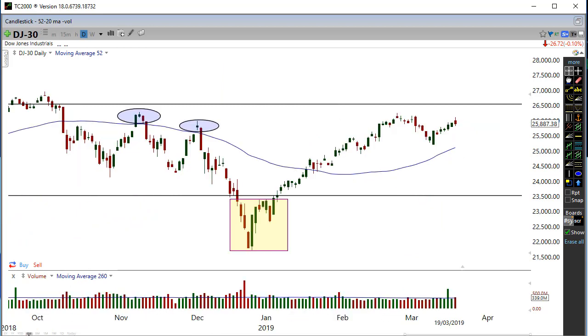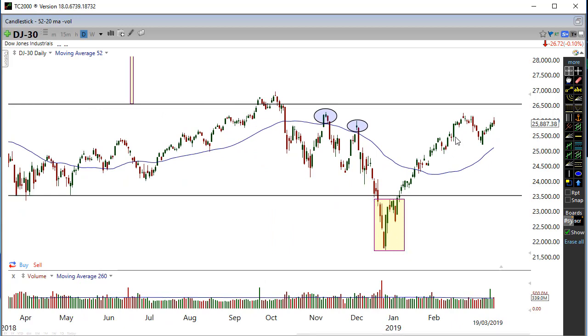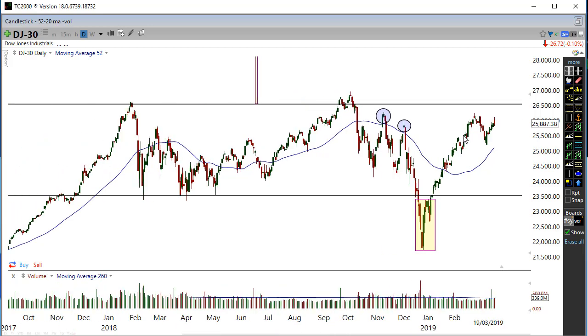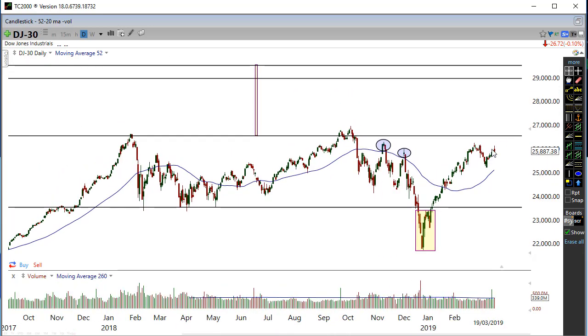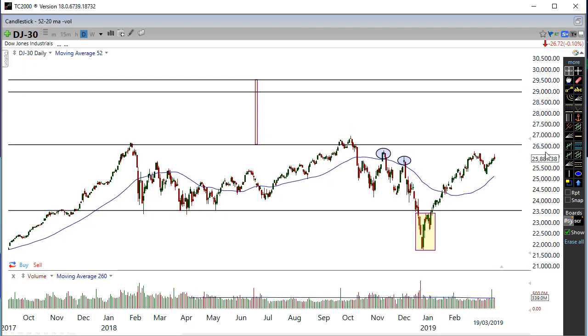So let's actually bring up now, say, 6 months worth of data here. Actually squeeze it up just a little bit. And as we can see, right, we have this low through here, false breakout, rally back up, high, come back down, a higher low, and now we've just been pushing back to the higher side through here. So there's a lot of resistance where we are right now in the Dow Jones, and we have this resistance at the very, very top up here. We're probably likely to have a bit of a pullback here soon. Again, no one knows exactly what's going to happen here, but we've definitely got this higher low through here right now. So a bit of a sideways movement or a continuation. But in any event, once we actually do start to break this 2650 level, then a 29,000 Dow is likely to happen.